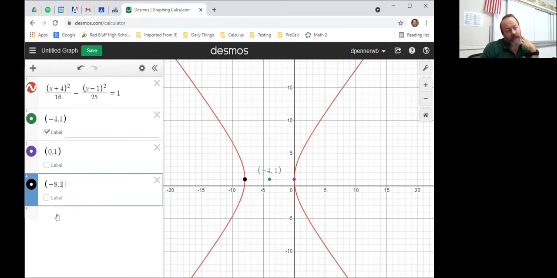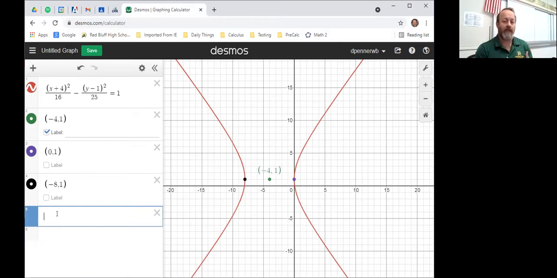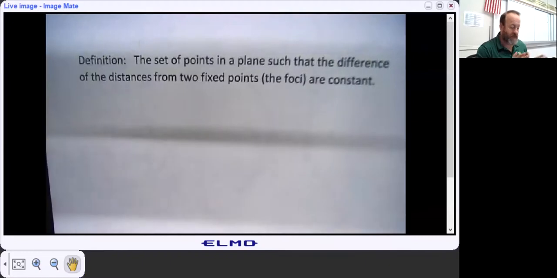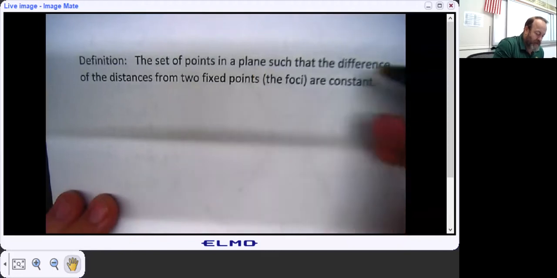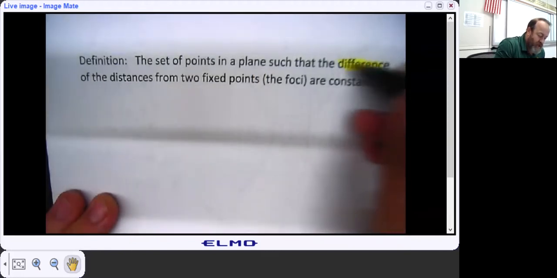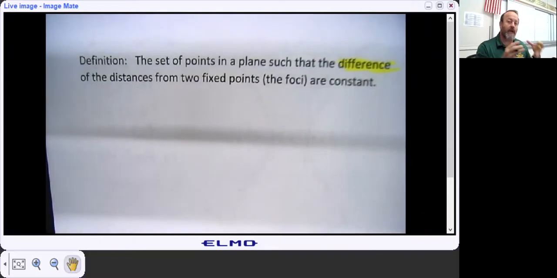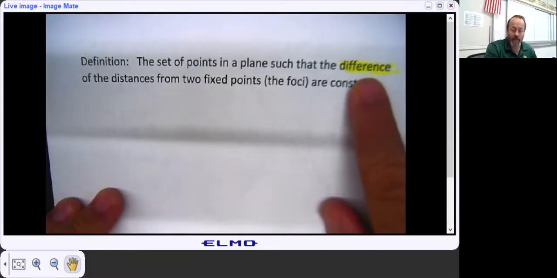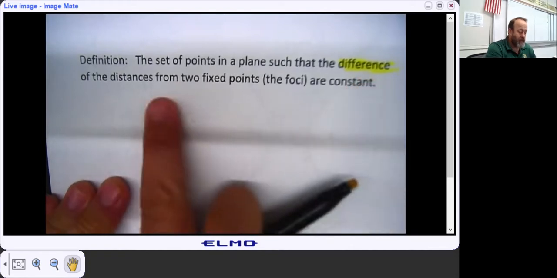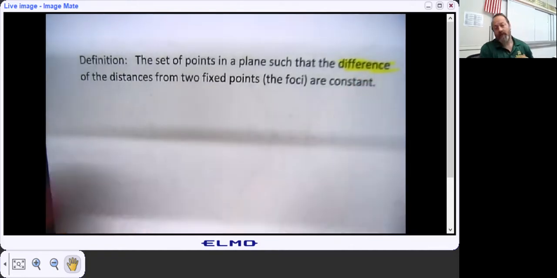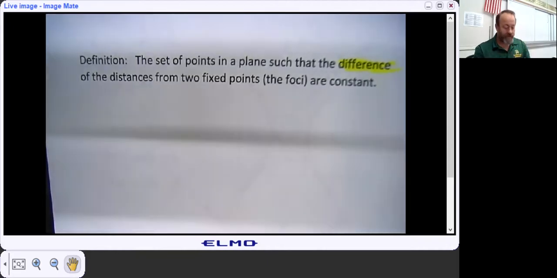Now, the part that's a little bit different that we're going to see as we come in is, how do you go ahead and find some of those other pieces? And so we're going to go ahead and get over here into my document camera to go over some of the pieces. So the definition of what makes it what it is, it's all the points in the plane such that the difference. Now, the only word that changes between an ellipse and a hyperbola is instead of using the word sum, it's the difference. And those two fixed points has to be a constant. Remember in that video I was showing you, that was actually the radius of that circle that we did.